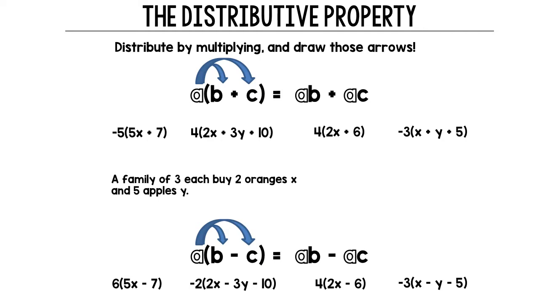So let's get started. When we use the distributive property, the idea is we're multiplying something in front of parentheses by something in parentheses. So when we do, we can't just multiply one or the other of these pieces in the parentheses. We have to multiply everything. So we multiply A times B to get AB. The sign is going to stay the same because when we multiply a positive times a positive, we get another positive. These are all sign dependent, by the way. These are very important to remember.